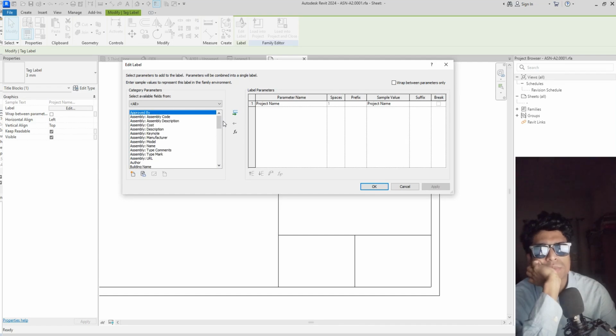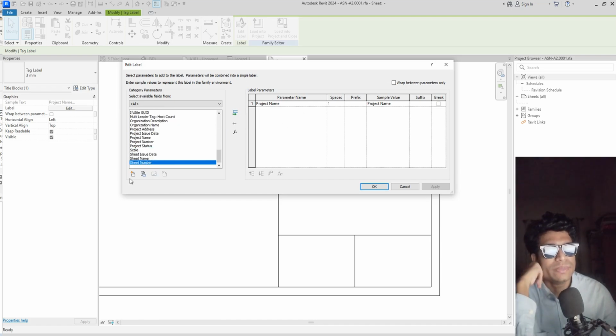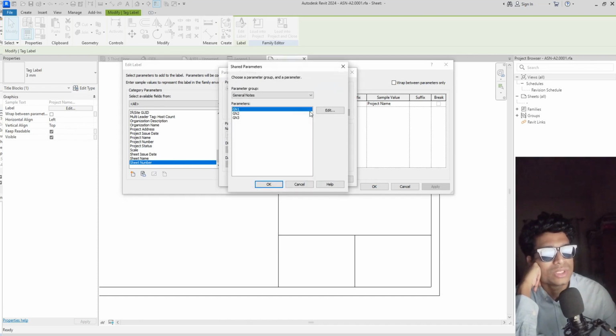I mean, the project number and the drawing number, of course, they're not the same thing, right? So, okay, let's make a new parameter for that drawing number.